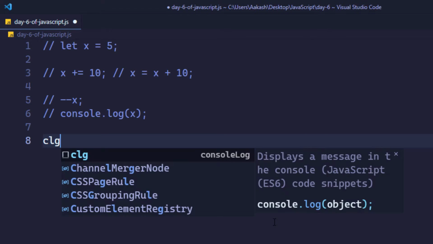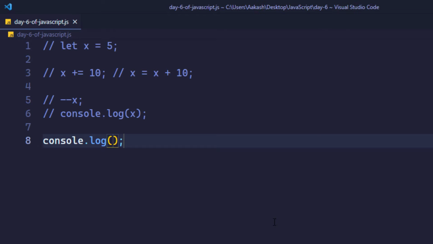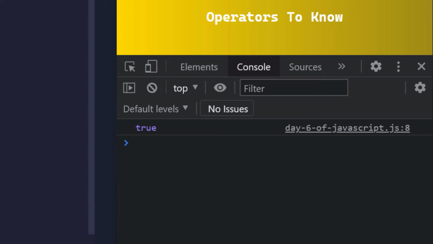So let's say I have a value like 5 and another value is 5, and I'm going to check it using the double equal to comparison operator. These comparison operators are going to give us a boolean value. That means they are either going to give us a true or a false based on whatever the evaluation result is. Here, as you can see, the evaluation result is going to be true as both the values are the same. So as you can see here, we are getting the result as true.